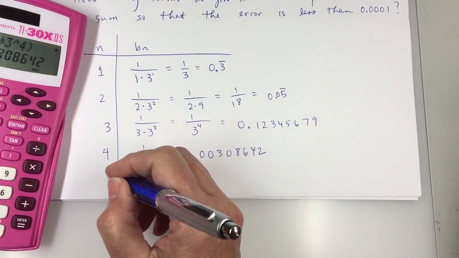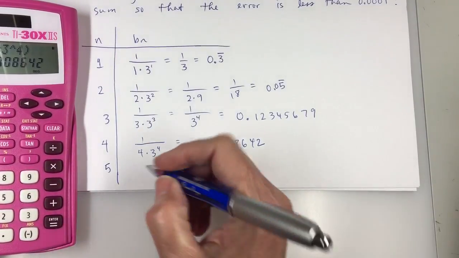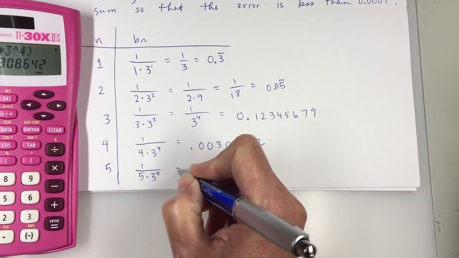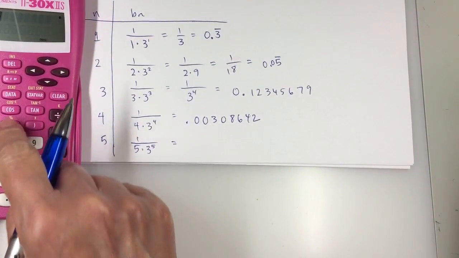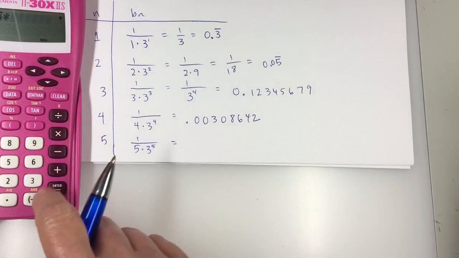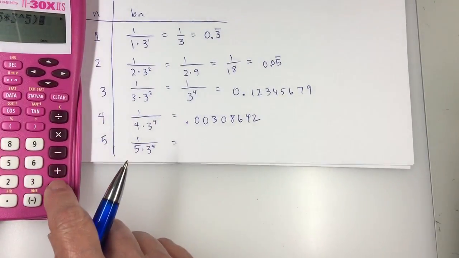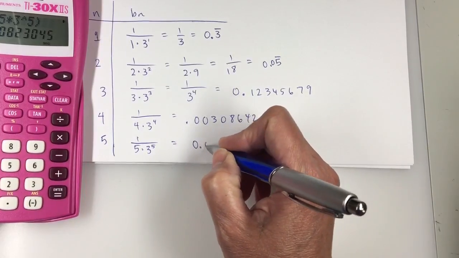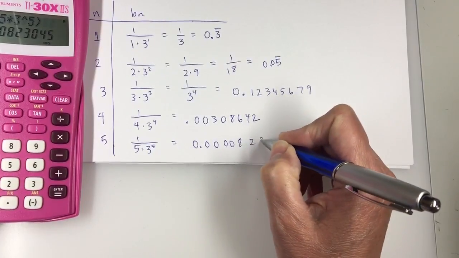When n is 5, b sub n is 1 over 5 times 3 to the fifth. You really don't have to go through all of them. You can jump around. I'm thinking about that game on The Price is Right, higher or lower. You know, you got to find the price within a few, whatever the time is. You can certainly jump around. I'm just kind of going in order.